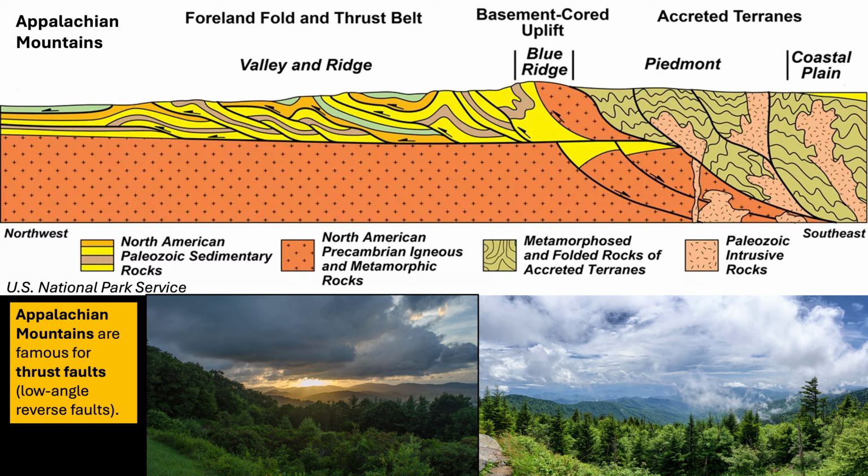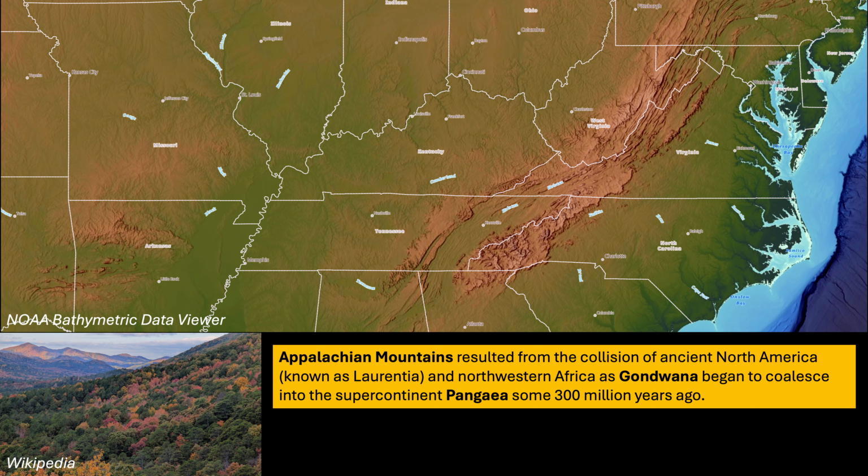In the next image here, you can see a digital elevation model of the Appalachians. Two things to show you here. First of all, you can see that it's a belt. It stretches all the way from Maine, in fact, up to the northeast and beyond this map here, and all the way into Alabama in the south, close to Birmingham. So that's the Appalachian Mountains, and you can trace them from northeast to southwest.